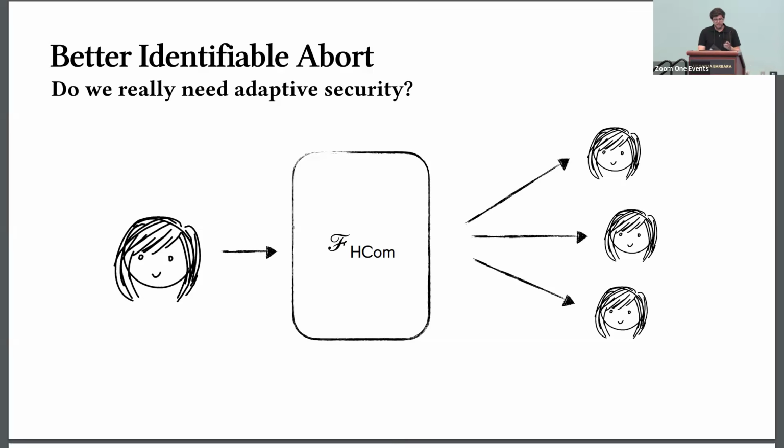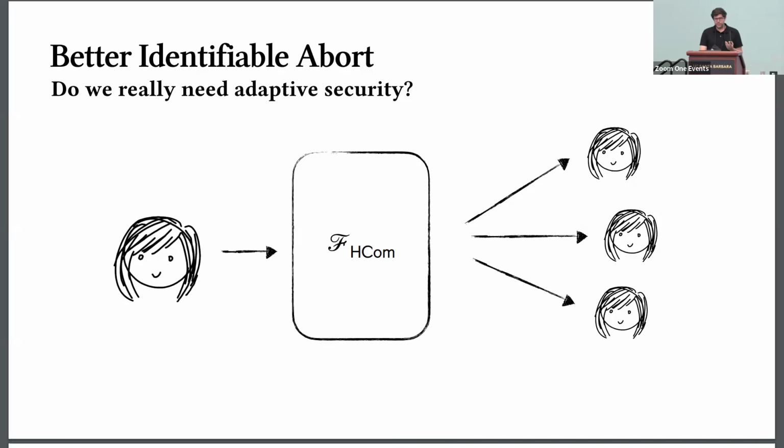Now, the final challenge in our compiler is ensuring that in all of the identification stages where the honest receivers open the random tapes, they can be simulated. Instead of relying on adaptive security, which would be the obvious thing to do, we observe that a weaker property suffices, which we call online extractability.